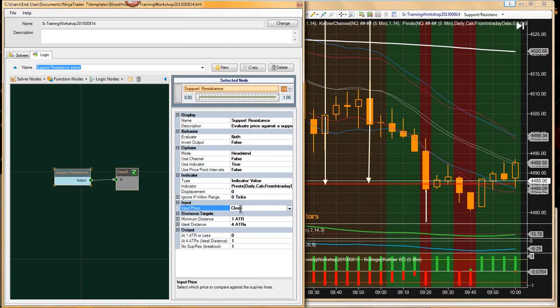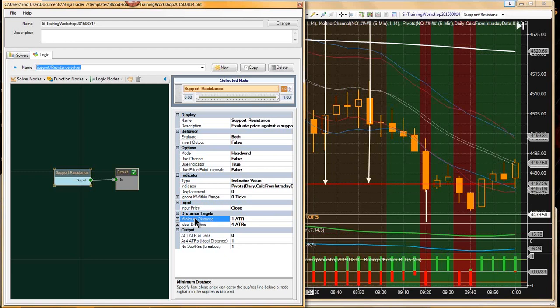So you could really come up with some complex, unique kinds of support resistance things that you're looking to analyze, and you do have the ability to look at the other 3 prices of the bar. You can analyze the open price, the high or the low of the bar, whatever price you need when you want to analyze where price is in relationship to your support resistance.